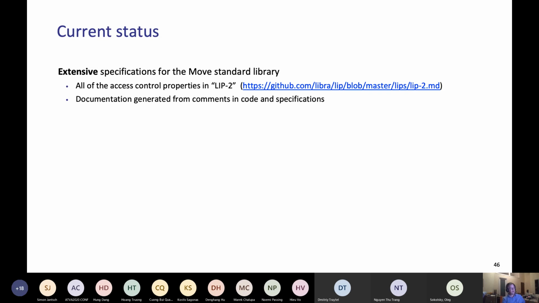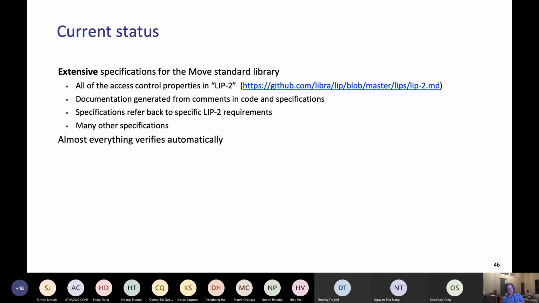We've also got a documentation generator, which is quite helpful. It takes the comments in the code and the specifications and prepares a document that shows you the code and the various specifications along with explanations written by the programmer and specifier. For specifications that are checking role-based access control, they refer back to the LIP-2 requirements in the spreadsheet. So there'll actually be a spreadsheet cell, A6 or something like that, for a particular requirement next to the logical specification for that requirement. So we can keep track of what we've checked. And of course, we have many other specifications besides the LIP-2 requirements.